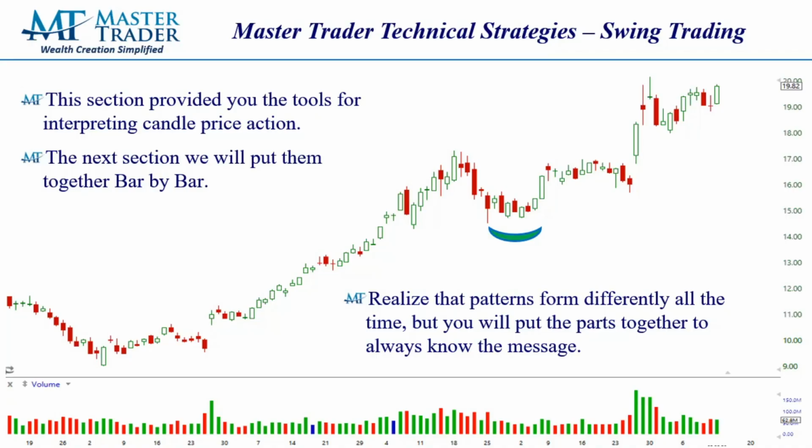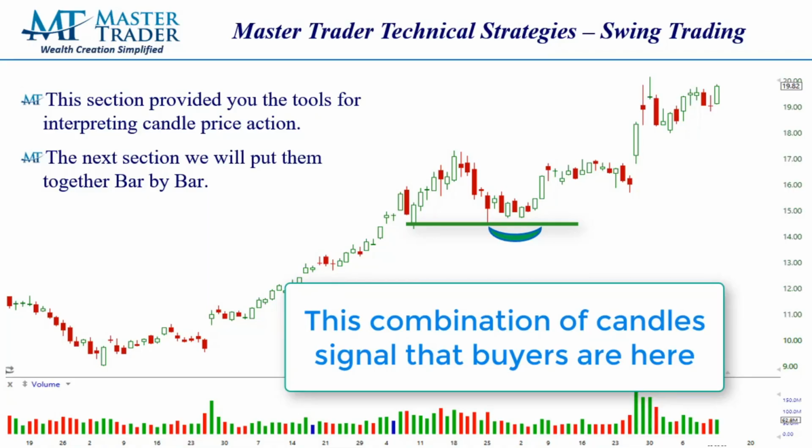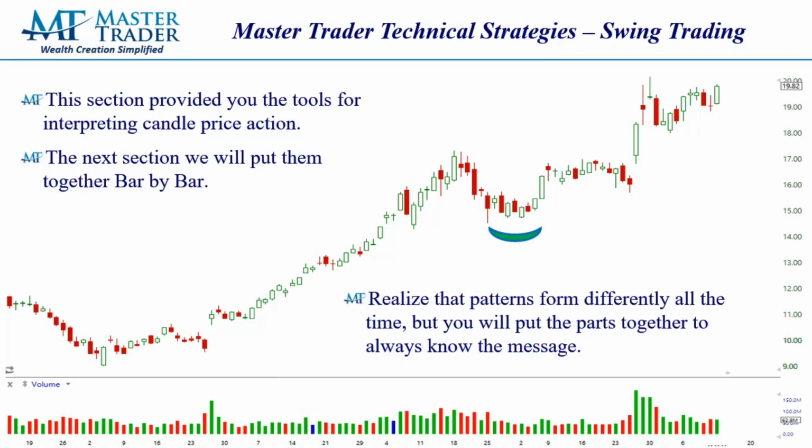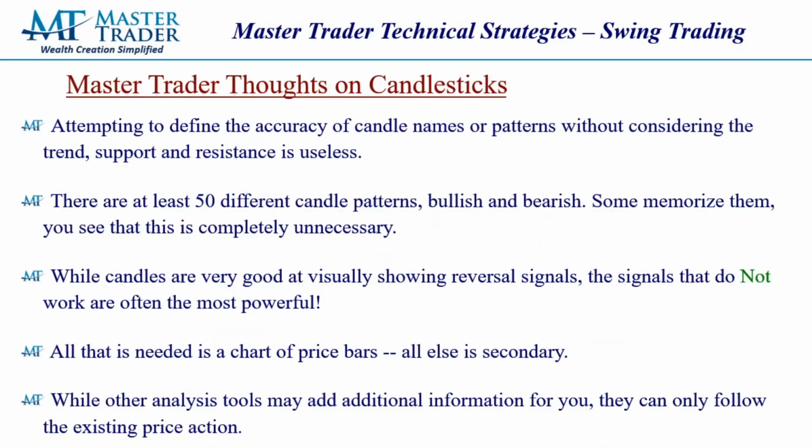And it says, realize that these patterns form differently all the time. But you put the parts together, you're always going to know the message. And that is the power of bar by bar analysis. Is once you know what one candle means, put it in the context of what preceded it. What does the next candle mean? And the next and the next. And put that together, trend and location, and you're becoming a candlestick master. And it is simple.